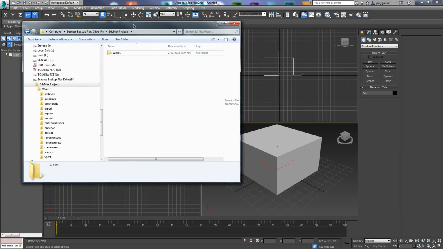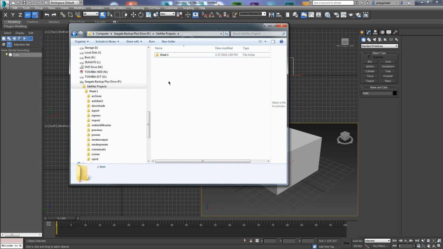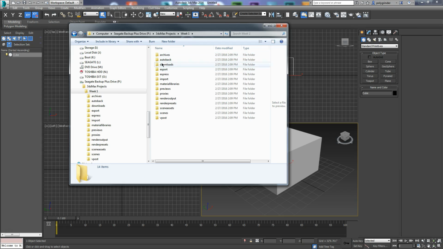Once you actually put that structure in here, if we go in, this is where we made our Week 1, and if we look inside of that now, you'll see that Max has put a whole slew of folders in here. It's created a nice folder structure for us. This Archives folder is where you put a specific type of zip file that you're archiving for Max.